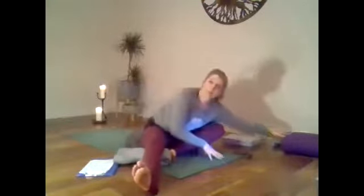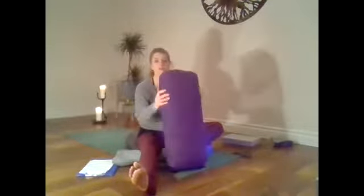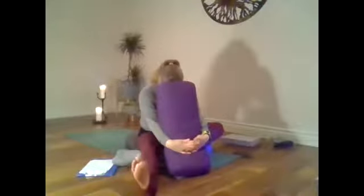And I know you don't all have bolsters, but there's plenty you can do with some firm pillows at home. Okay. So grab your pillow as well. I hope you've got everything to hand there. We're going to just take a fold. So the options are, if folding far forward is a problem, the option is to just hug it around the front of the bolster and press your head against the bolster.